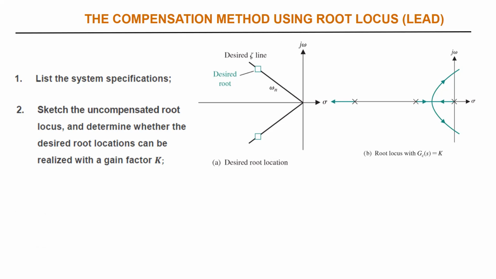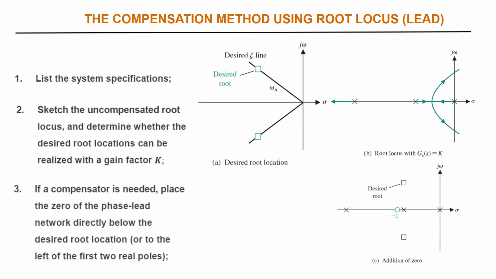But if not, if those are not on the locus, I have to add a zero and a pole. The location of the zero will be just under the desired complex conjugate pole. So suppose this is the zero, or just immediately after, below it, or shift it a little bit. Look, I need (s plus z)/(s plus p). So I'm already done with z. It's very straightforward. Very simple. Just find z and you read it. Okay.